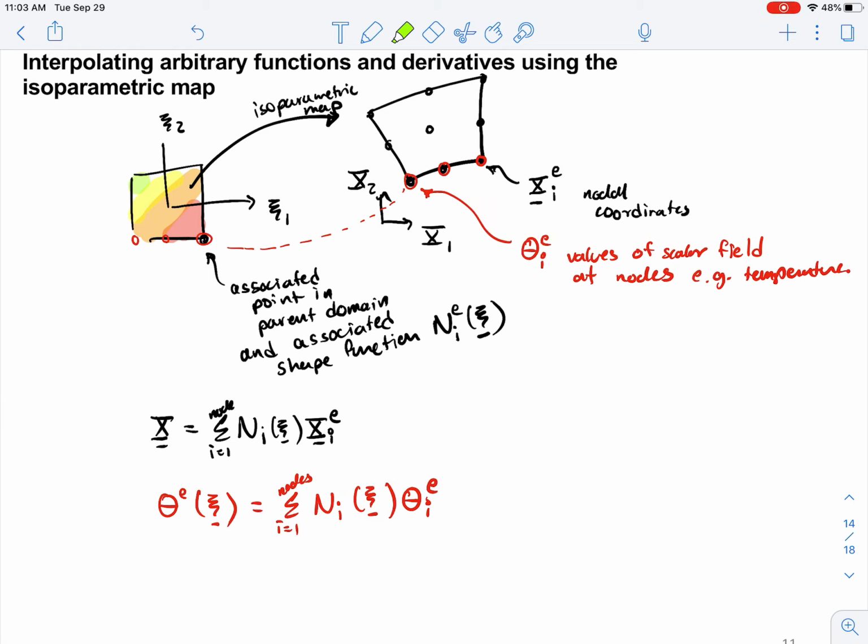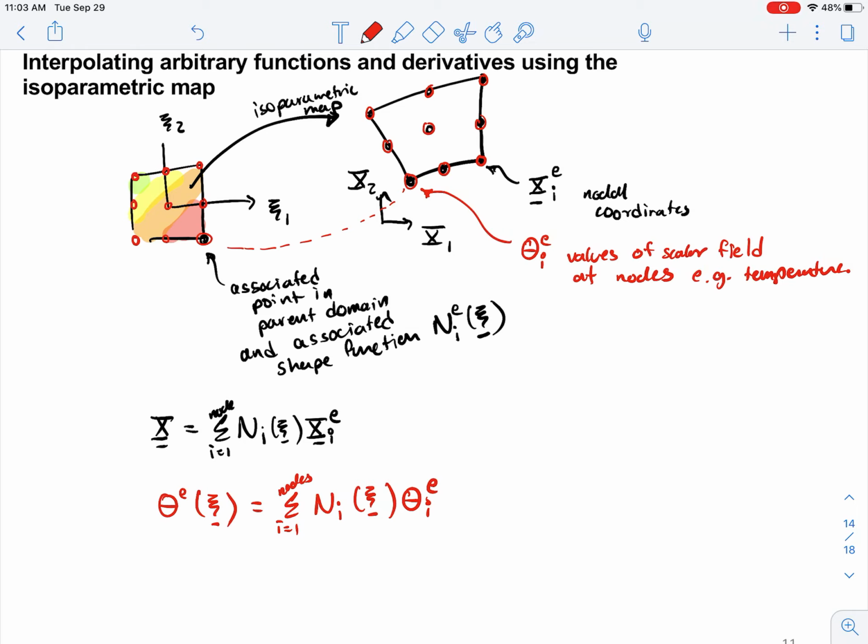Let's say that it looks something like this. So we can interpolate this theta field given just the nodal values, because I can just transform those.